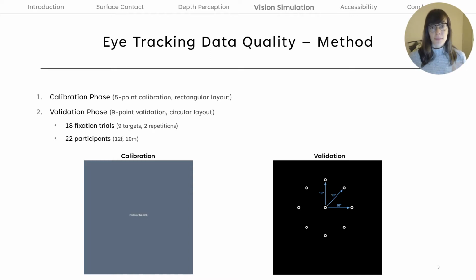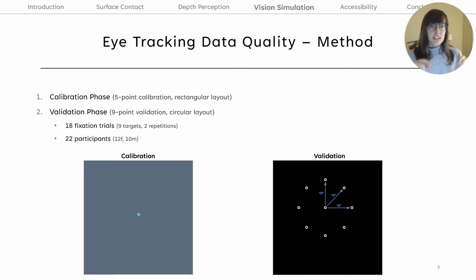The calibration essentially maps your gaze position to the screen by having you fixate at one or several points on the screen. Generally, the more fixation targets you employ during calibration, the better your calibration will be. And to ensure fair comparison, in this assessment, we employed the native 5-point calibrations for both systems. And here you can see the screen grab of the calibration for the HTC Vive Pro I.